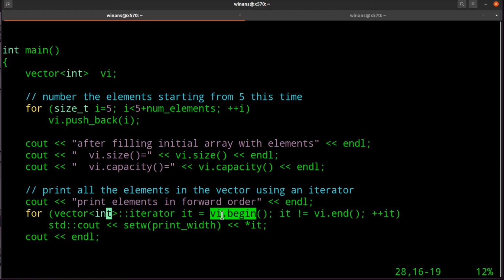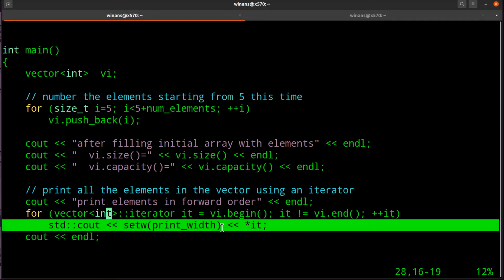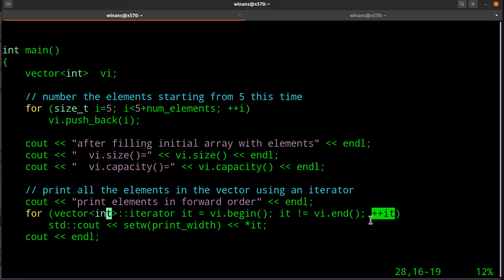So I'm going to have a thing that is an iterator suitable for vectors of integers. And I'm going to say I want the value of that iterator to represent the position of the beginning, and I want to say until it equals the value at the end of the vector, do. This is a for loop. Start here until this happens over here. Do the body of the for loop, and at the end of the for loop, add 1 to the iterator.